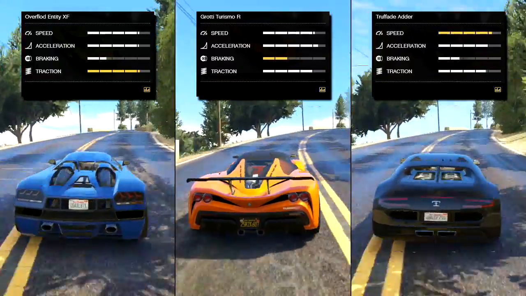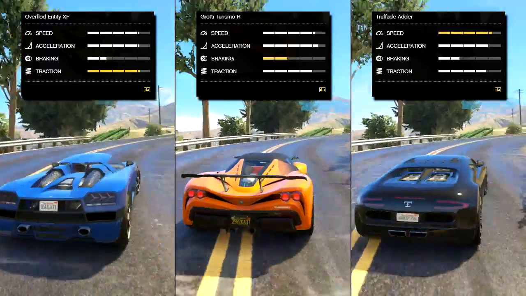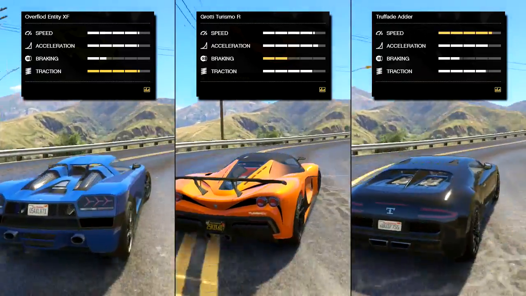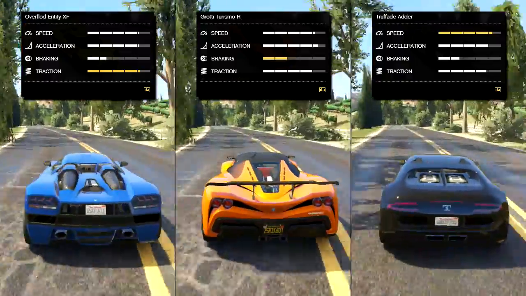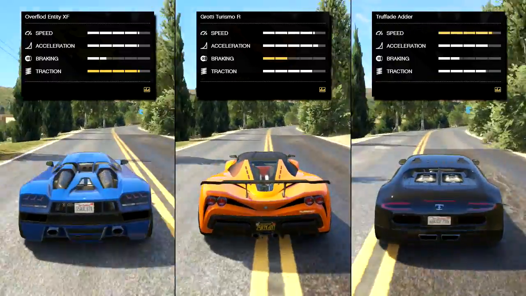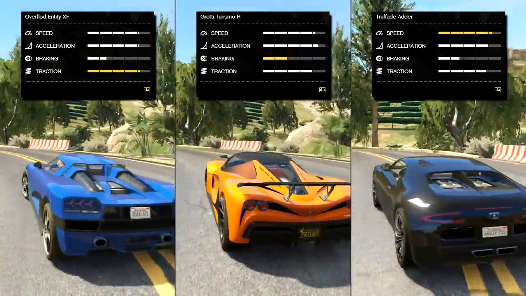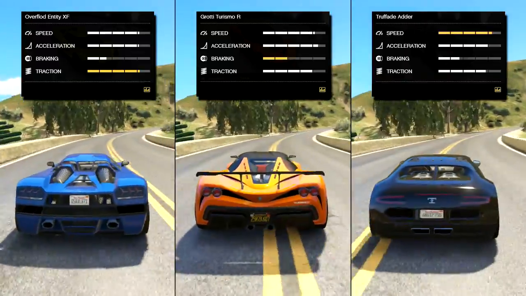Now, as you can see, there are four categories to go off of: the speed, acceleration, braking, and traction. But the only two you should actually pay any attention to at all are speed and acceleration. As you'll remember, I said the Adder has the best handling to me, and, well, I guess you could say overall. So the braking and traction to me are much better in the Adder than others, probably just due to the four-wheel drive nature of this vehicle.